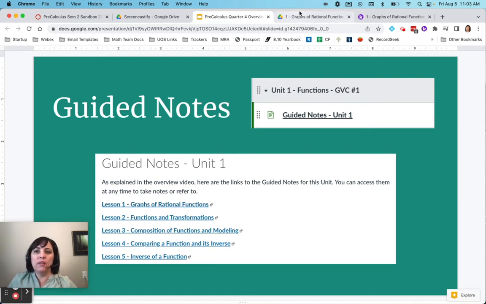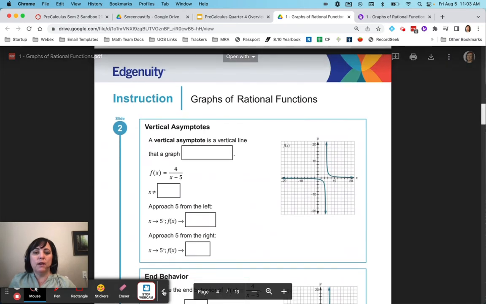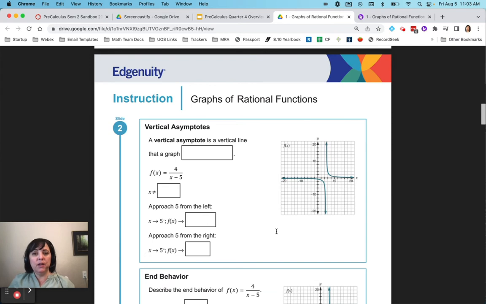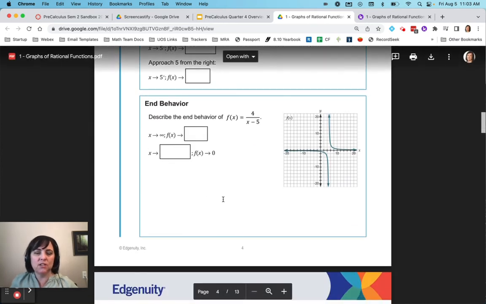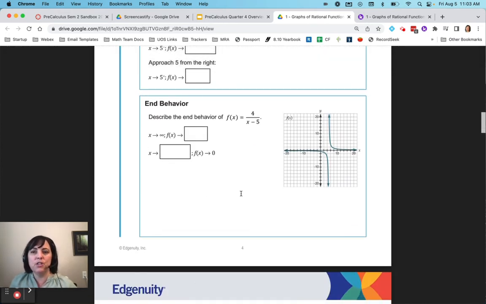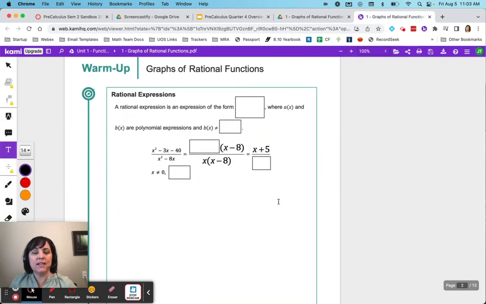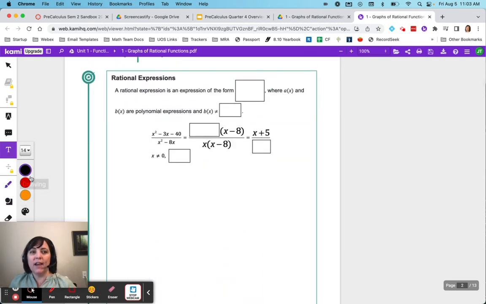Then remember, if you do use the guided notes, here's what they look like. So you have the option of printing these out and then hand copying them, keeping it in a book, or you can just refer to them and take your own notes on the side. You'll notice there's usually plenty of space to make your own notations on here. So write down the things that are important to you. Or if you like to take notes digitally, you can use Cami, which is that extension that you can use in order to just type digitally or highlight and so forth if you want to take notes that way.